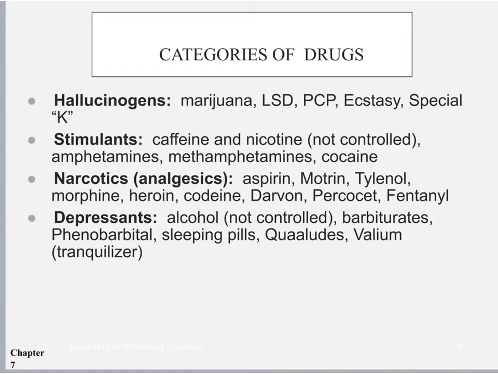Depressants does include alcohol. So when we look at some of the people who are taking drugs recreationally for pleasure, they may be abusing alcohol, which can make them kind of sad and slow down their body, slow down their heart rate, slow down their breathing. And then they take a stimulant to kind of bring them back up. So that's what they would call the uppers, so that they get themselves back going again. So when you look at a lot of different party drugs, if you're mixing alcohol and party drugs, you're kind of doing the opposite. One is a depressant and the other would be a stimulant.